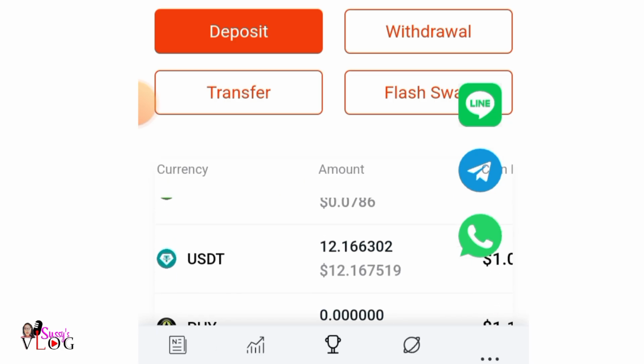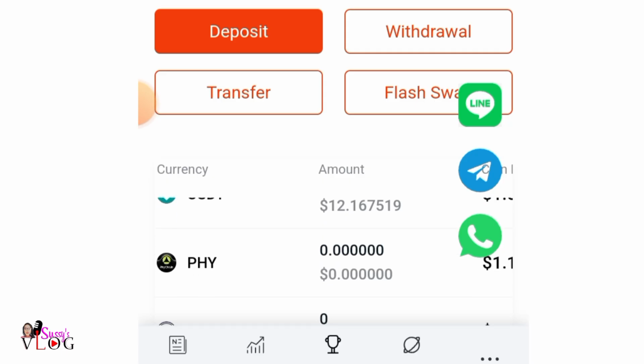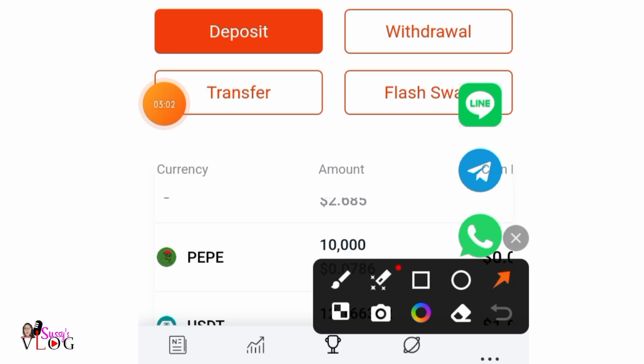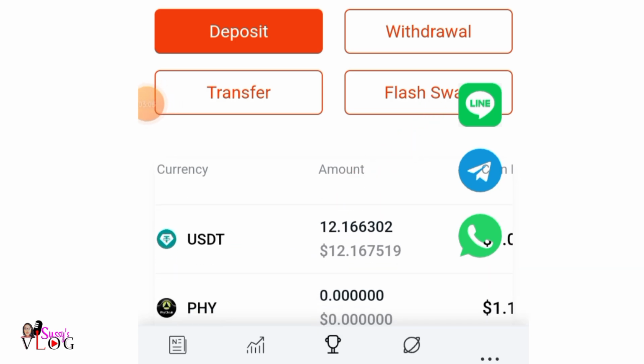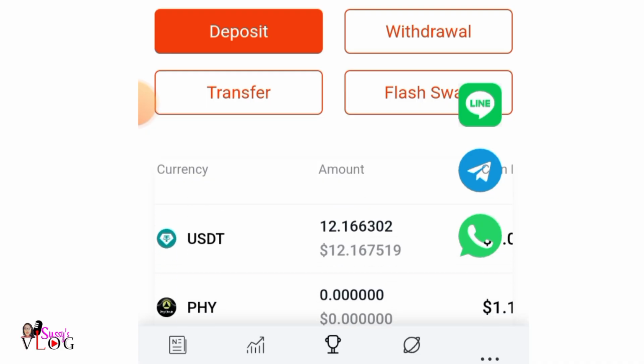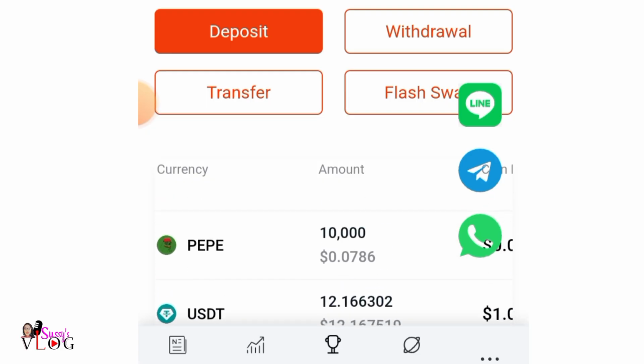Then I have USDT, I have Pepe and the like. So yes, you can see it here. I'm looking at this from here. I have Pepe. Then I have USDT and I have gems. And I can't convert them for now.